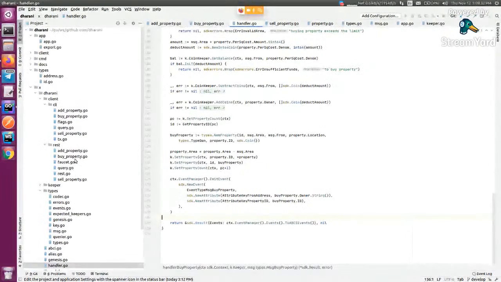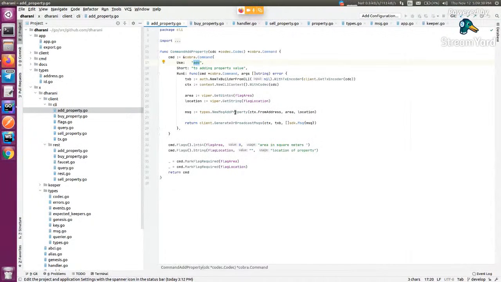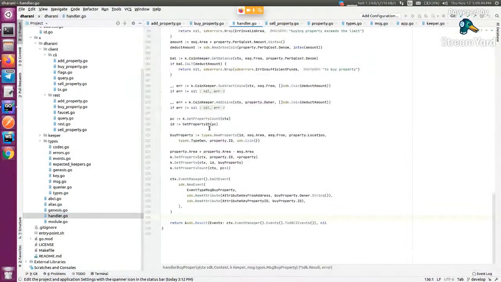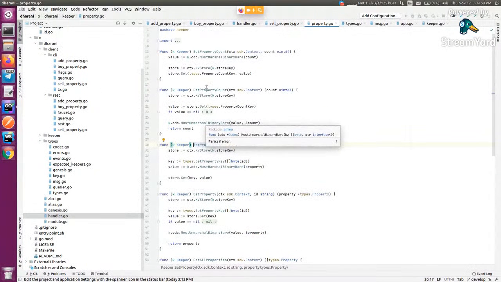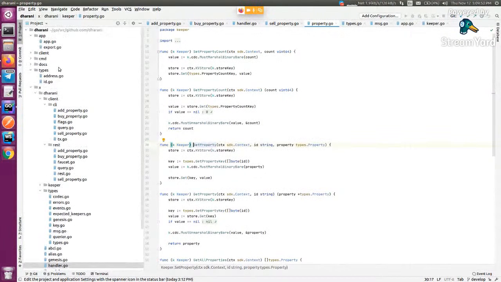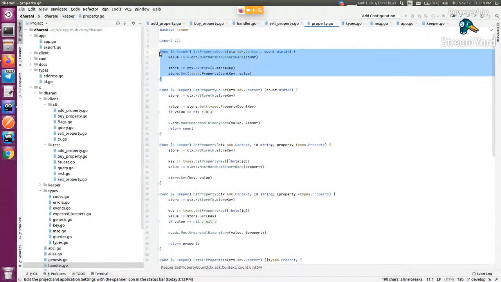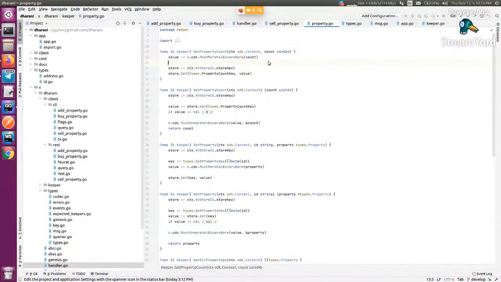This is the flow of client to messages, message modules to handlers to keeper flow of the Cosmos framework. We used Cosmos version 0.34.4. Cosmos version 0.37.9 is also available, but those versions of Cosmos SDK do not support IBC transactions and are not standardized.